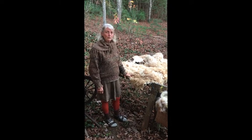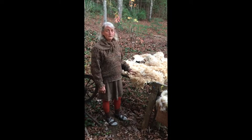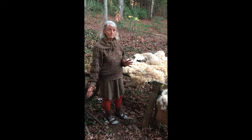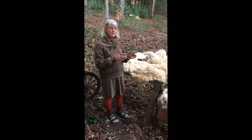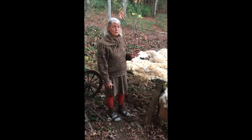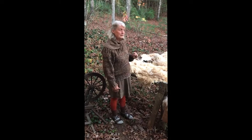I'm trying to grow clean wool, so my sheep actually wear coats from about now — November — because I start feeding them hay, until the time we shear them which is usually the first weekend in May. What I'm trying to do is keep the wool clean. A sheep doesn't understand that it's wearing a great sweater on its back; what it understands is that it's hungry. I want to keep all the wool as clean as possible.